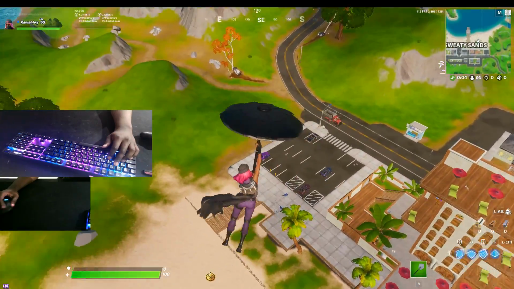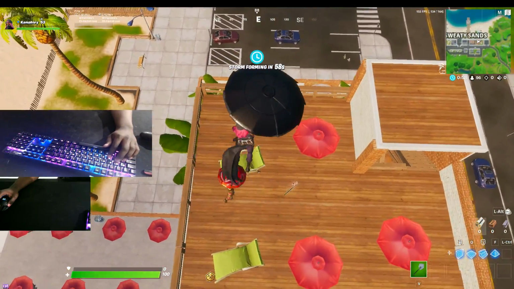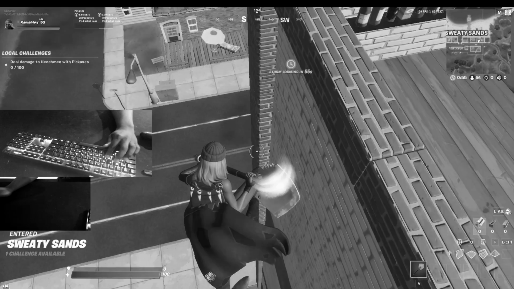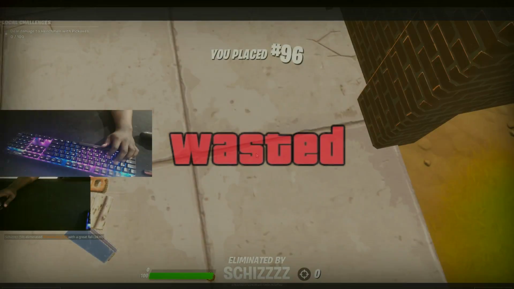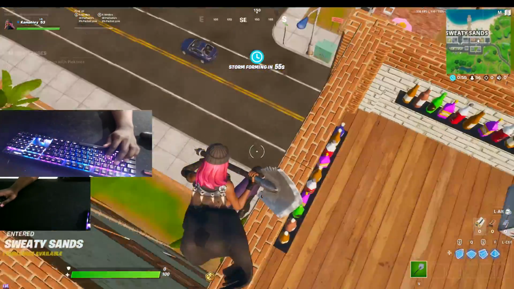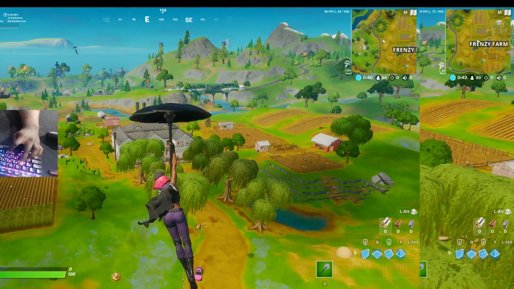So for the first match, since I was an hour late, I decided to hot drop Sweaty Sands. Look at this kid. No! Alright, we're gonna pretend like that did not happen. I don't know why I just jumped off there. I could have just jumped on the umbrella. My brain had a complete lossage.